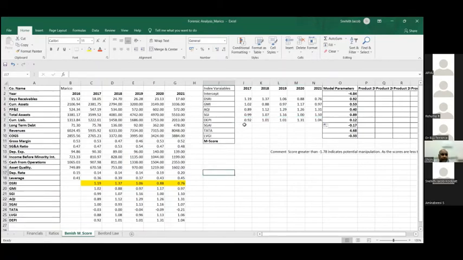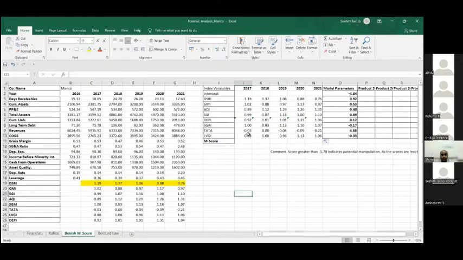Now SGAI. Now TATA, that is total accruals to total assets. Then LVGI, that is leverage index. Leverage index. Okay.